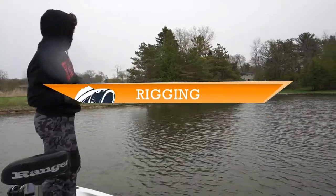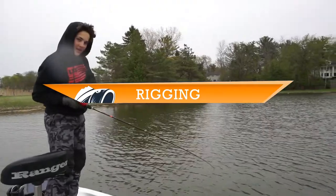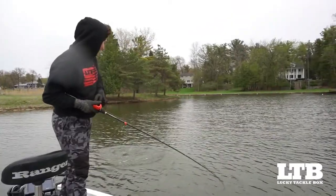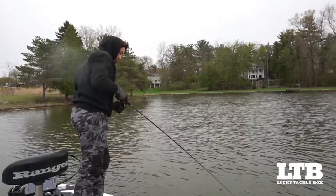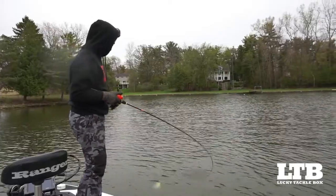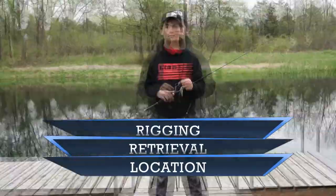Now for rigging. Today we're in late pre-spawn conditions, 58 degree water temps, slow rolling the Beast D-Blade over scattered weeds. I like to use a longer, medium-powered rod with enough parabolic fish play to keep the beast pegged. Today I'm using my favorite 7'6" medium-heavy rod spooled with 12-pound Invisix fluorocarbon line.